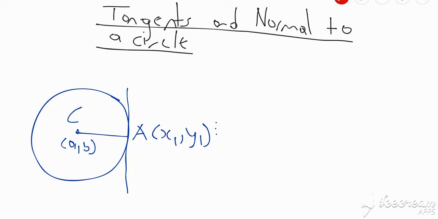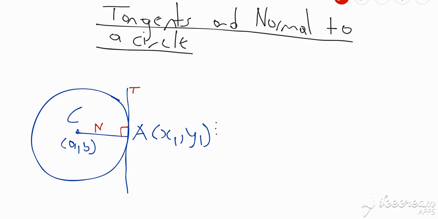Now, there's a relationship between the radius and the tangent of a circle at a given point. They form a 90-degree angle. So incidentally, the radius is also referred to as the normal of the circle. So I'm just going to use a capital N here for normal and a capital T here for tangent. The tangent and the normal are both straight lines, so both of them will have straight line equations.